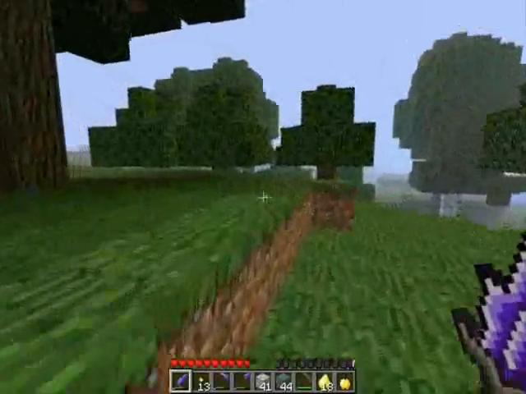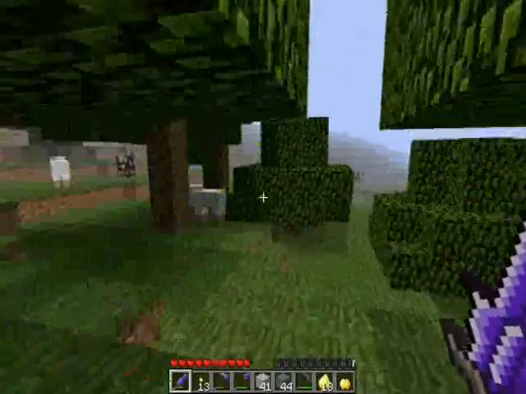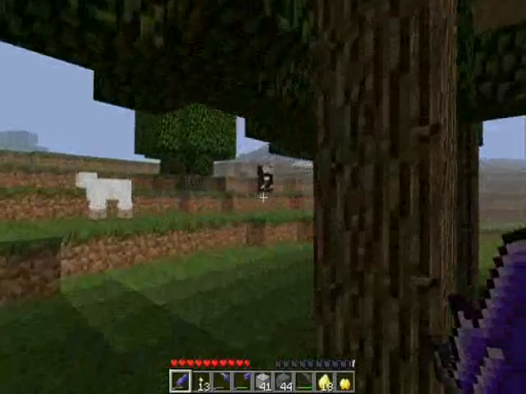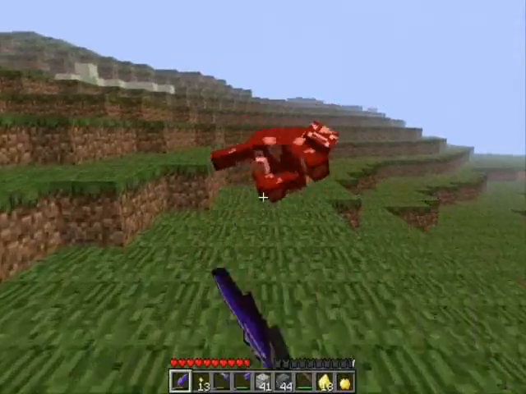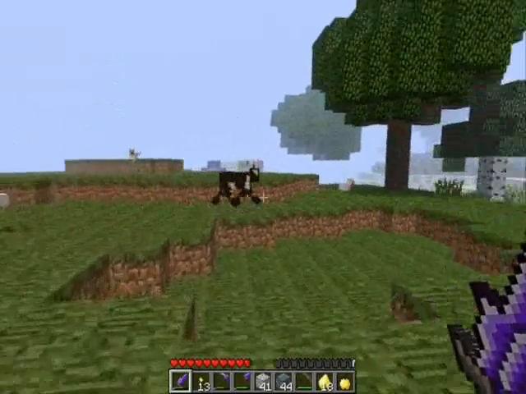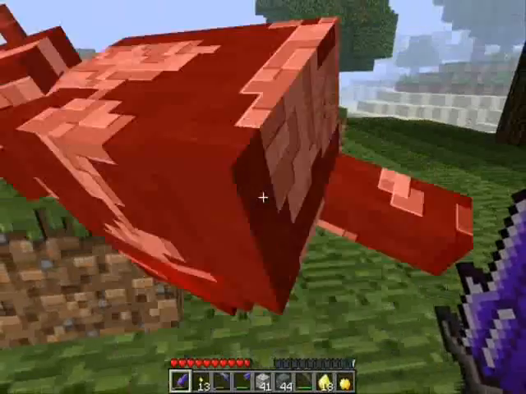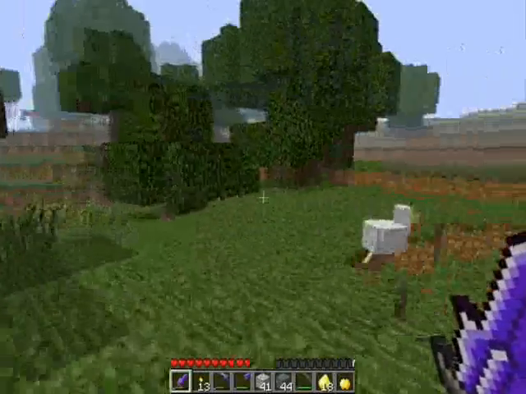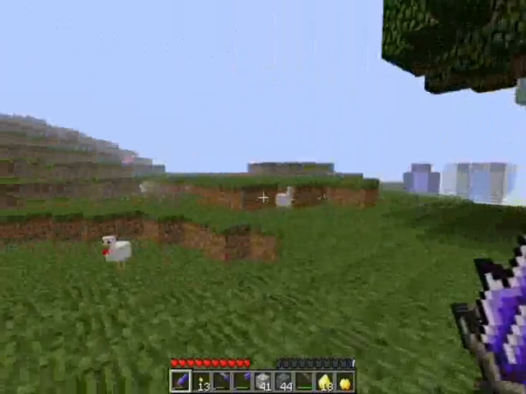I would slaughter the pigs, but that would slow me down, and I'm in search of cows. Cows! Cows, yes. Remember, I only need five leather. It's like an upside down helmet with an iron in the middle. I mean, you can even see the mobs look that way. And that's just plain cool. Sheep, don't you bite me.